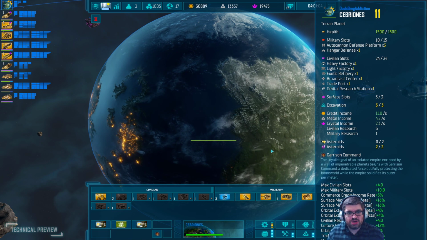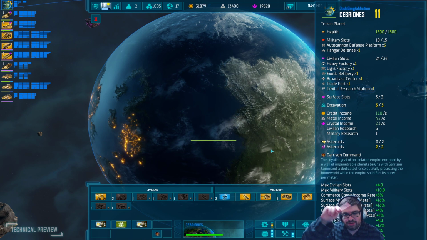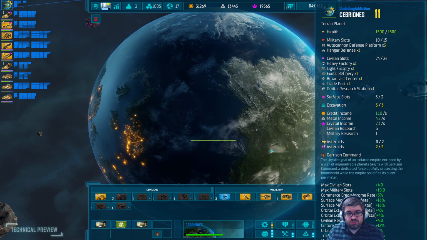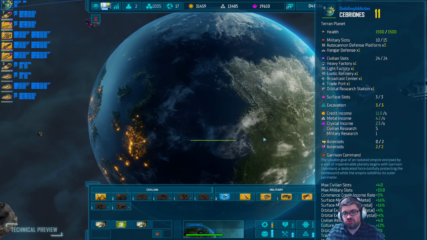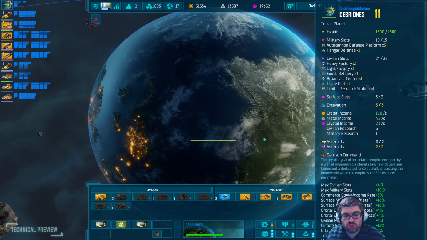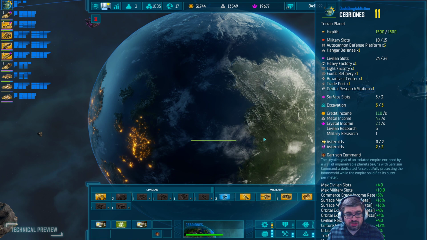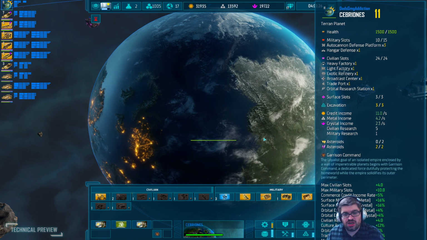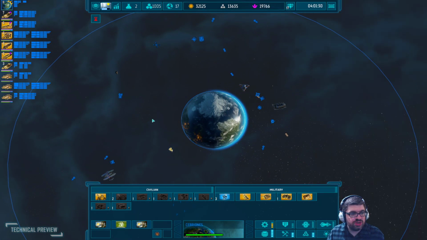This is my home planet, for example, and on that very long tooltip list above my head, you'll see credit income, metal income, crystal income, and so on. And you can see asteroids below that, 0 of 2, 2 of 2. So you are going to be earning metal and crystals just from the planets at first. And then via technology, you're going to unlock the ability to mine out the asteroids that are around you.